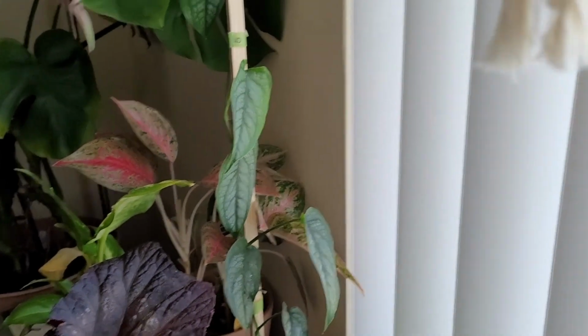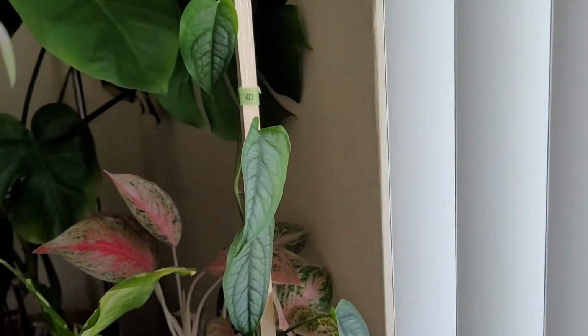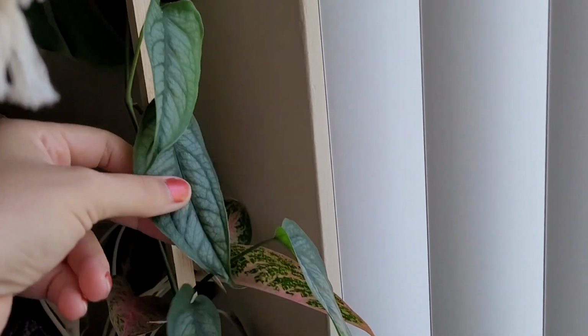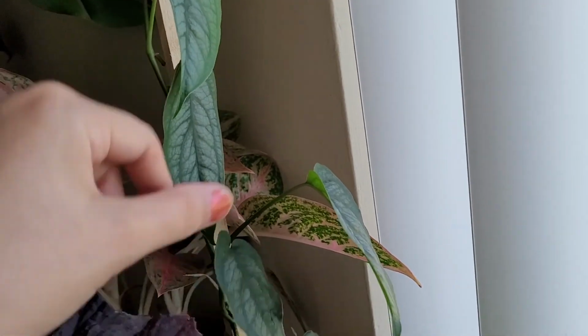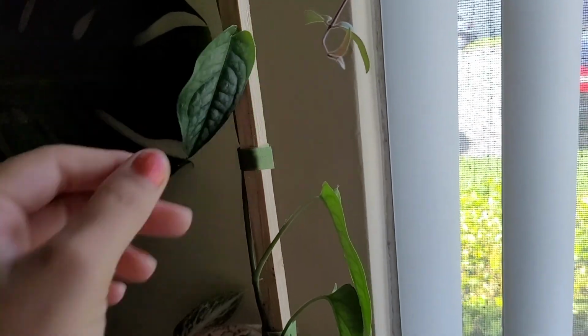Let me move this out of the way. Up the stake. Hey, sorry, there's so much stuff in the way here. But he is pretty happy. And it is true, the leaves do get bigger when they climb. So if you want your Siltepecana to get bigger leaves, have it climb.